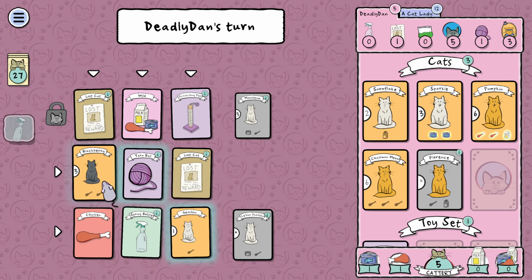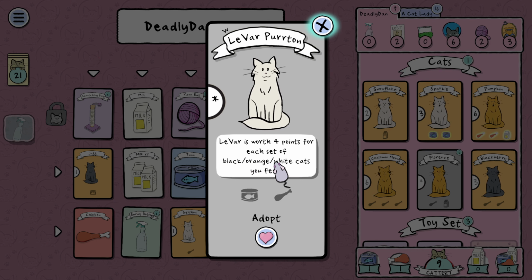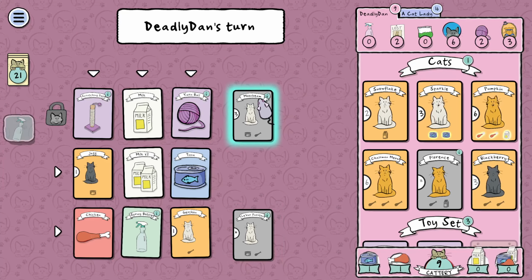Okay, so she's taken the poster, so I'm going to have to grab one of these. This one is 4 for each set of black, orange, white. So black, orange, white, that's one set. If I get another black cat, I'll have another set, and then this cat will be worth 8 points. That's pretty cool. This one here only gives 3, but does grant us 2 wild food, which may come in handy because we're lacking in the food department.